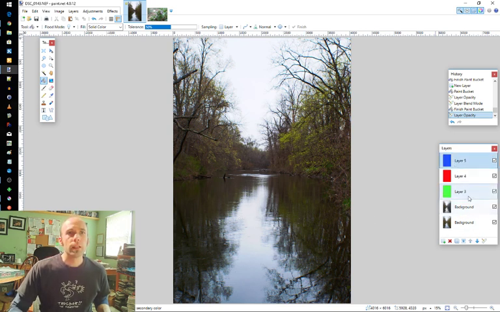And then in Paint.net, unfortunately, we have this limitation where we've got to merge everything together before I can do usually the final piece, which is the vignette.